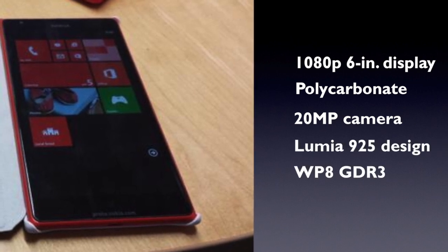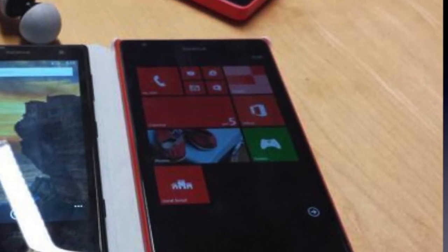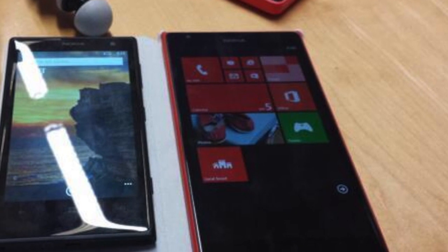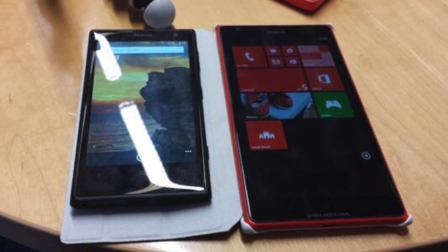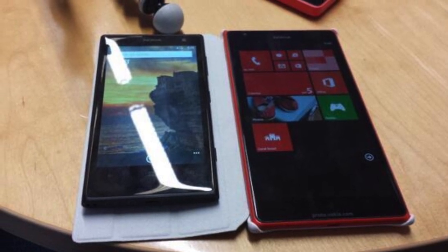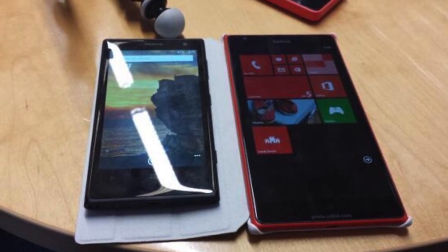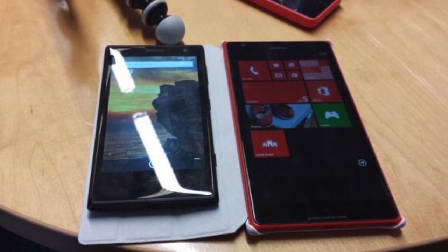It has a design that looks like the Lumia 925, and it's also rumored to run Windows Phone 8 GDR3, which may include a notification center. If you look closely, you can see the display can fit a large tile and a medium tile next to each other. The photo also shows some kind of a flip cover. Nothing is official yet, but The Verge says it looks real and WP Central also thinks the Nokia Lumia 1520 will be available in November.